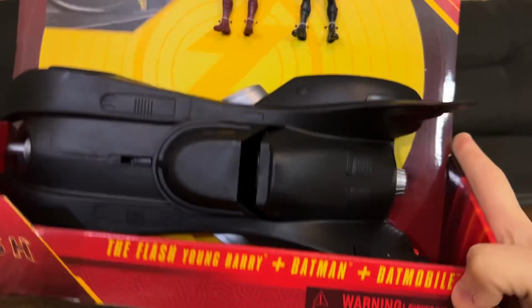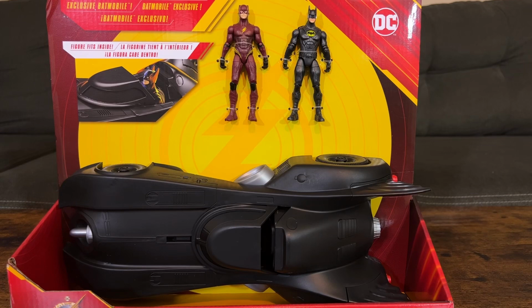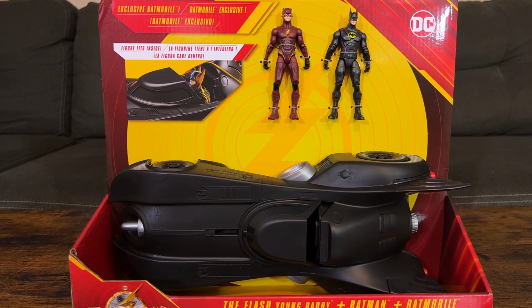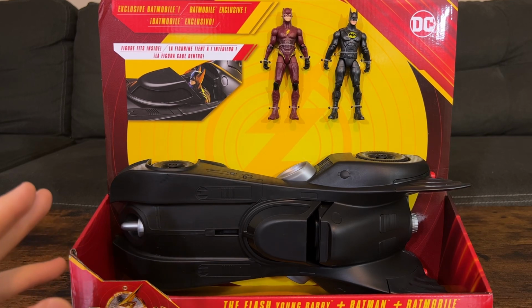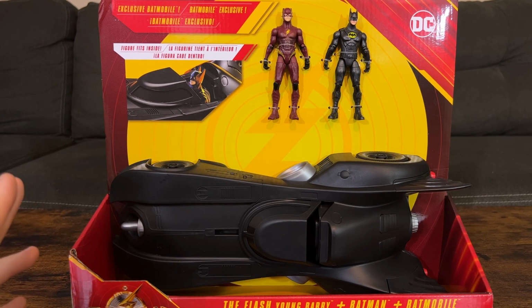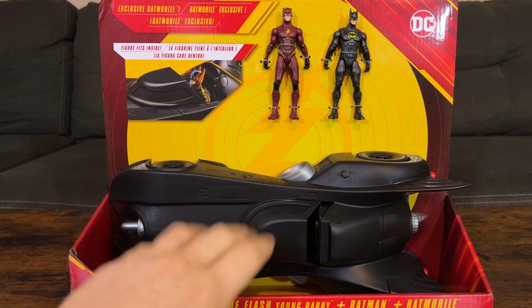If you're wondering how I got a hold of this, I went on the Walmart app and I kept saying that I wanted my items in store, and then I would change my location to different Walmarts and then search for DC Comics Batmobile, The Flash. And eventually, if you get a store that has it in stock, it'll show and you can do in-store pickup, which is what I did because this was the last one at my local Walmart. So these things are going to sell. This does cost right at about $33, $34, I'm not sure, it's somewhere in there. Let's go ahead and take it out of the packaging.